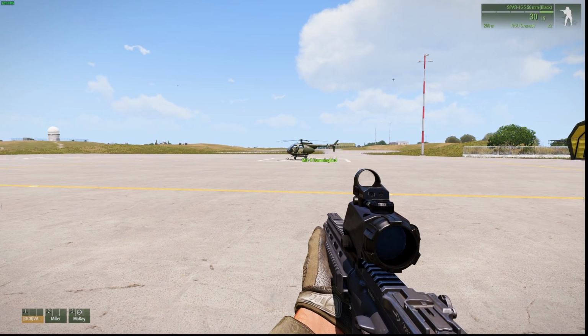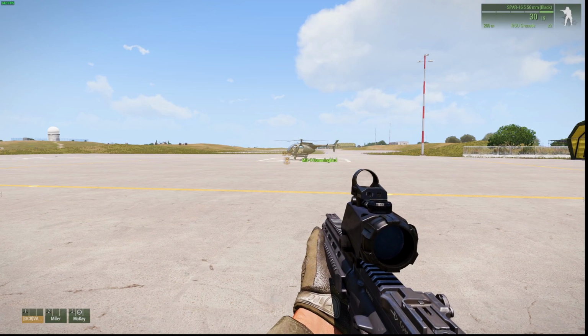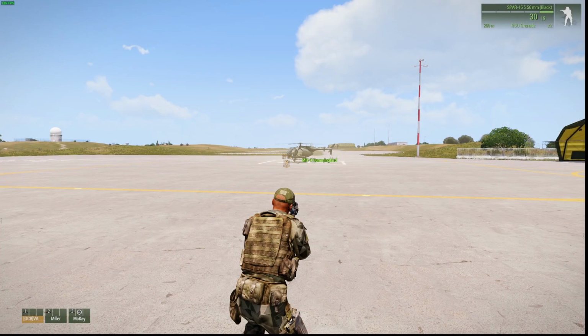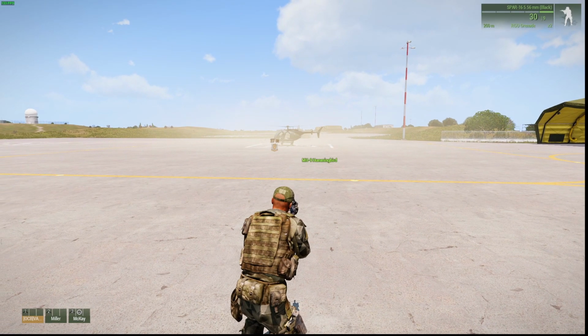So after 5 seconds, the task will pop up. There we go. And the engine will start, because you remember we put H1 engine on true into the trigger. Now nothing's happening at this stage because we haven't boarded the chopper, or we haven't gone into that trigger.